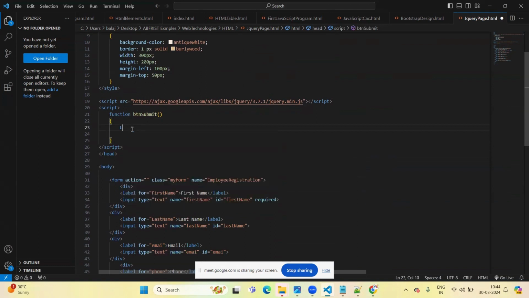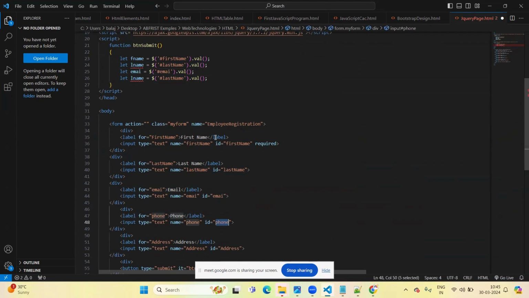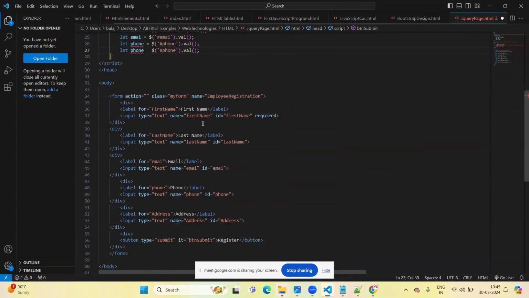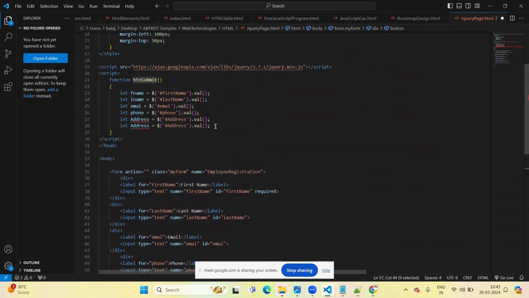Similar to JavaScript, here also we'll have let, const or var. let fname equals, very simple, it is dollar first name dot val. So like this we can read the values.